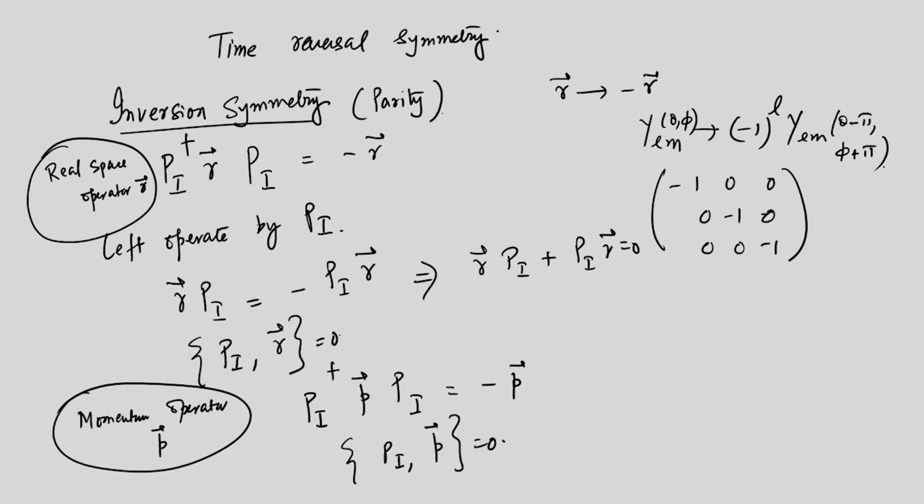This is what it means when a Hamiltonian has P and R. The Hamiltonian contains P and R, and this is individually how the inversion operator, or the parity operator, acts on each of R and P and will transform them. So if the Hamiltonian has both R and P, you can check whether it changes sign under this inversion operation. So let me write down a few important points.